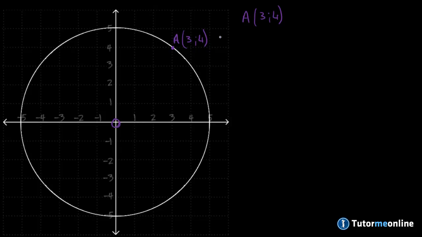Then our next step would be to join a line from the origin O to point A on the Cartesian plane. And then we'll draw a line down from point A to our x-axis that intersects at the point 3. So we now have our familiar right angle triangle that we use in determining trigonometric functions.